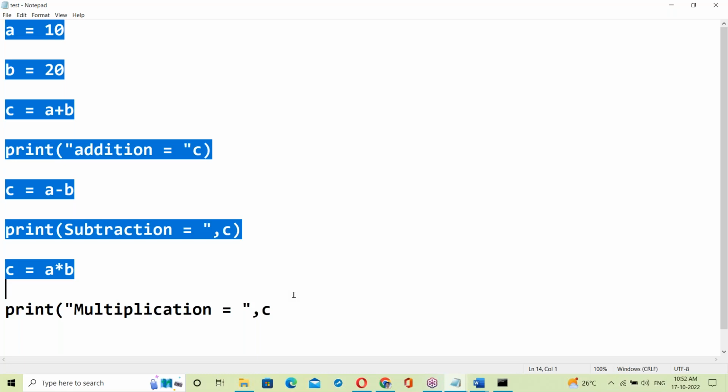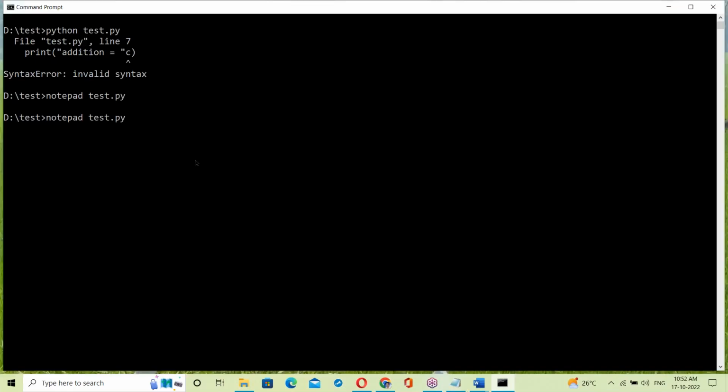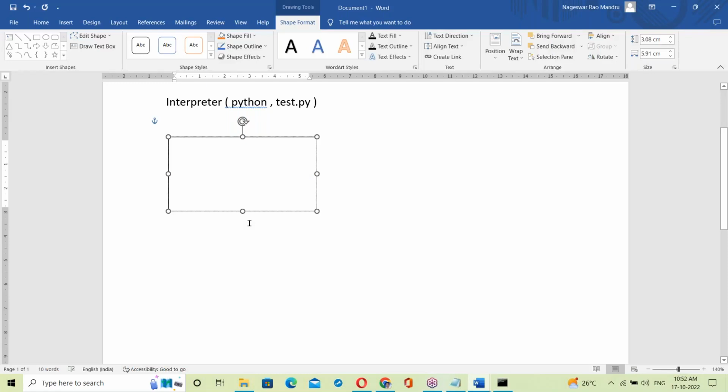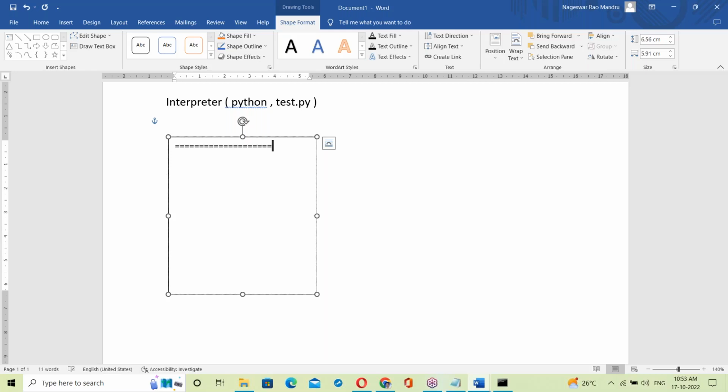The Python script has program statements like this: first statement a is equal to 10, next statement b is equal to 20, next c equal to a plus b, print addition equal to, c equal to a minus b, print subtraction equal to, next c equal to a into b, print multiplication equal to.